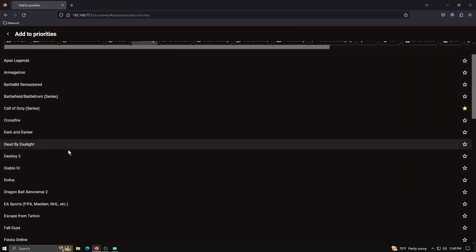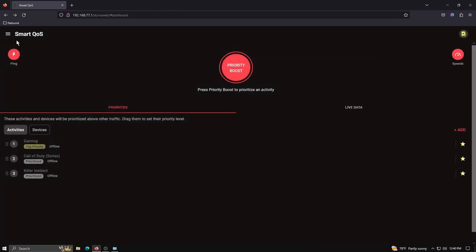Now, one of the things that has been taken away from this system is Games Console. For anybody familiar with DumaOS, you're familiar with Games Console. The way this new system works, now it could change by the time it's released, is you just look for the game. But wait a second, oh man, my favorite game, the thing I play all the time, isn't there. Well, NetDuma has a way where you can actually help them get those games and services added to this new Smart Quality of Service system.